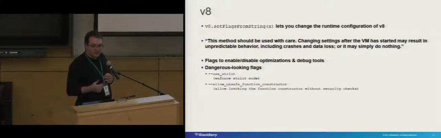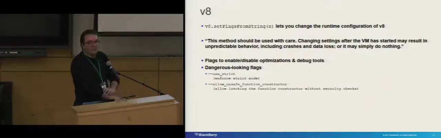Most of the APIs it gives you access to are pretty harmless, things like just getting access to your stack size, your heap statistics and whatnot. However, there's a v8.setFlagsFromString that is troublesome. It's, again, one of those APIs I wonder if there's ever legitimate use for this in production code. Its own documentation says that calling v8.setFlagsFromString may result in unpredictable behavior, including crashes and data loss, or it may simply do nothing.